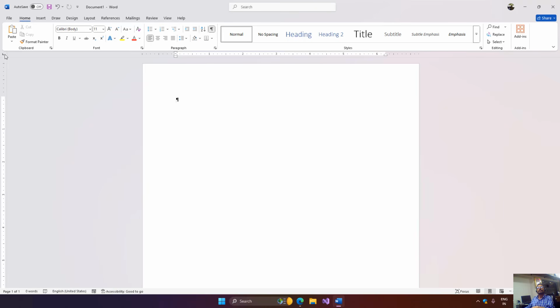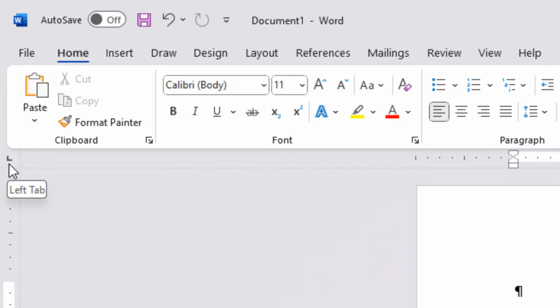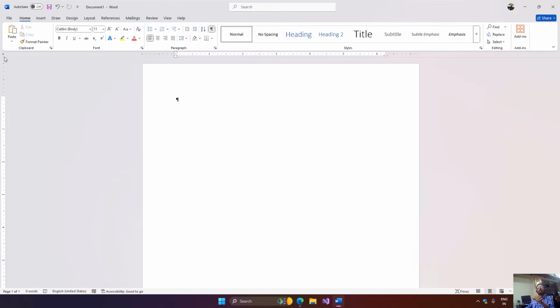And by the way, if you want to set the left tab, then here you can see that the type of tab is already set to left by default. However, you can click on these icons and then can change the type of the tab that you want. I will just tell you about the left tab for an example, and instead of 2 inches default tab stop setting, let's say I want my first tab to be here and the second tab to be here.